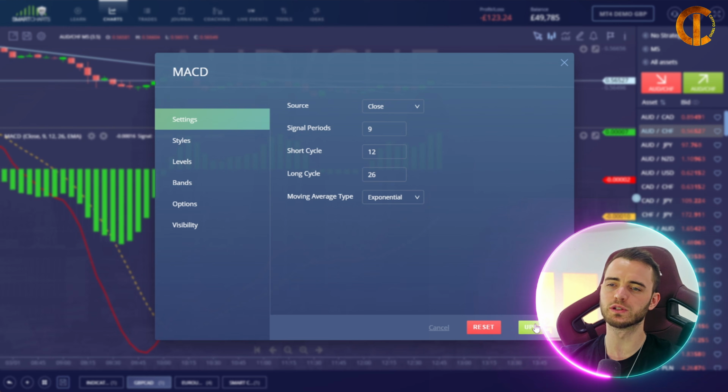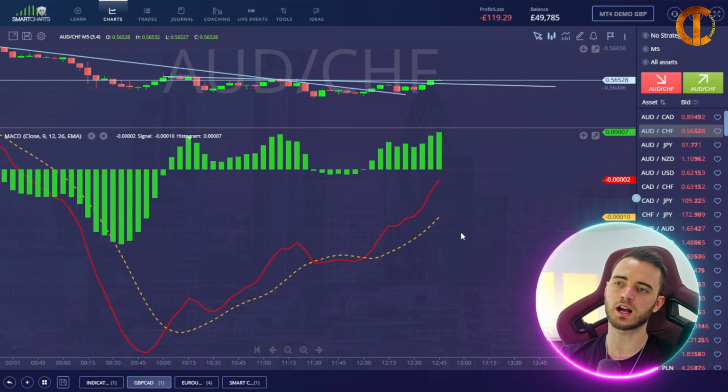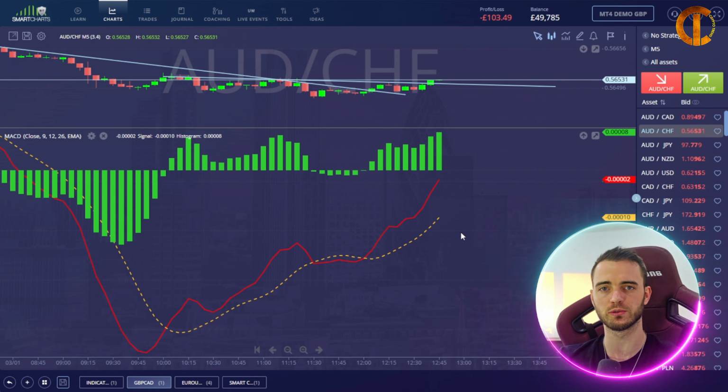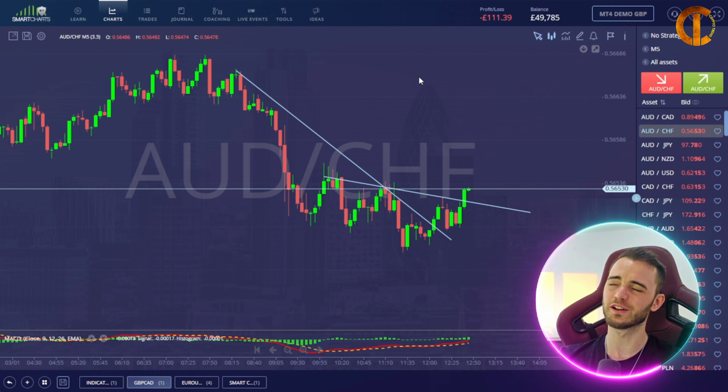And this is going to be useful for different assets. For example, if you're trading Bitcoin, you're going to want a different setup in terms of MACD than if you were trading, say, Euro USD. It's just different time periods. Bitcoin trades all the time, so you're going to use different moving averages to support that at different lengths. But a little bit more advanced, if you are aware of that, good stuff.